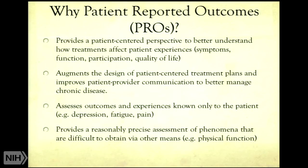A person who says quickly, no, my depression's fine, my fatigue's fine, that's great, until you chart their PROMIS score and it's going up or down, and they're not sensing it, they're not telling you, they don't think it's important, they're much more concerned with their wound dressing. And it may take a visit or two for a clinician to realize, no, that's not all that's going on. These measures help you do that.